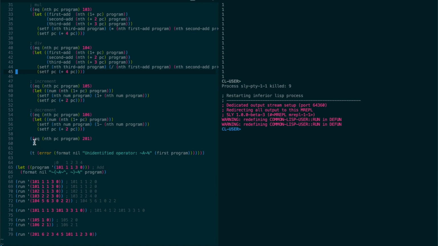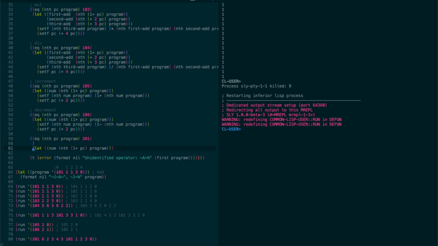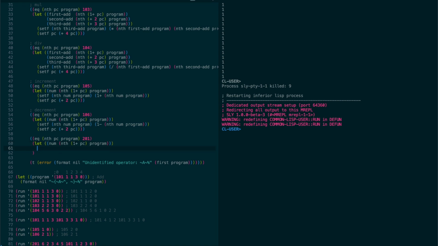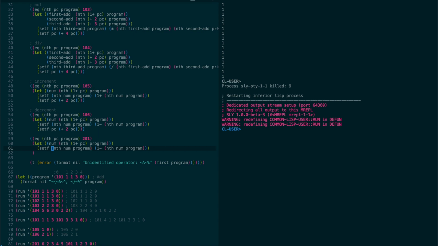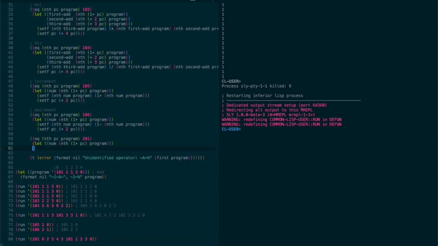So let's take this line, because that will look up what we're starting with. We want to get our first number, and all we're really going to do is we're going to not do this actually.